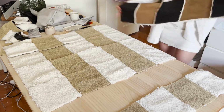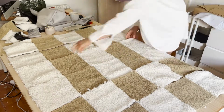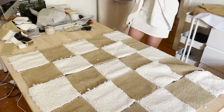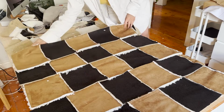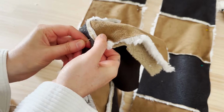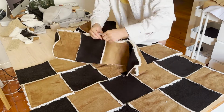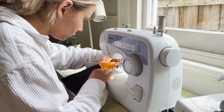Now we can flip every second strip of fabric, and that will give us the checkered pattern. Once again, pin the strips together, right sides facing, first matching the seams to ensure a neat checker pattern, and then sew the strips lengthwise.